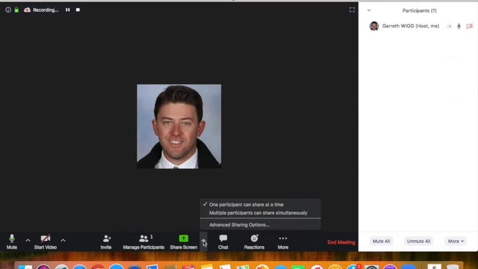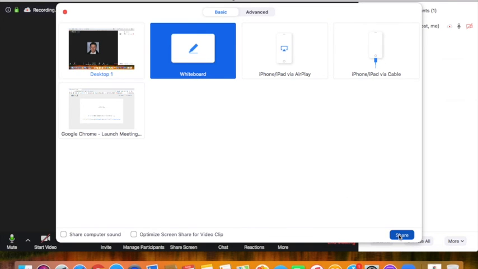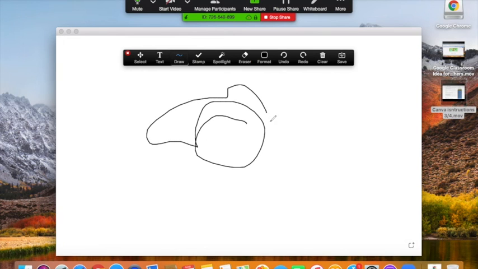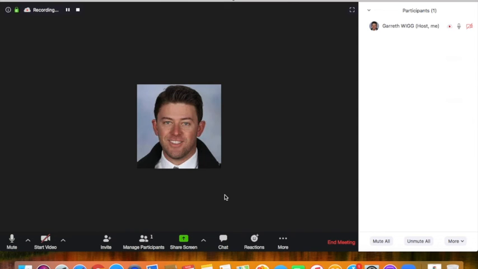Sharing screen. So you've got just what's on your desktop. If you're doing a bit of a how-to video for kids using a web-based app or explaining something, you would just share your screen with them. Whiteboard is a really good drawing feature. So if you're writing something for students, trying to explain, you can do that too. Click Stop Share to do that.